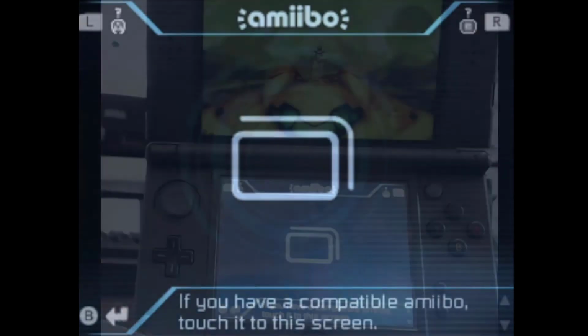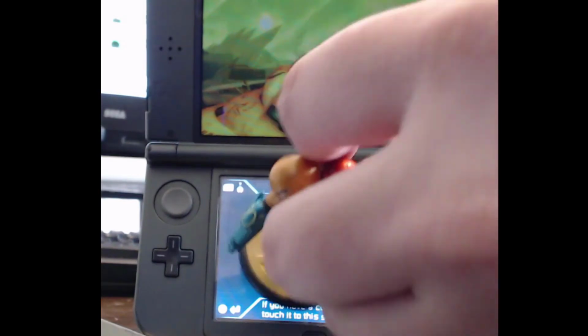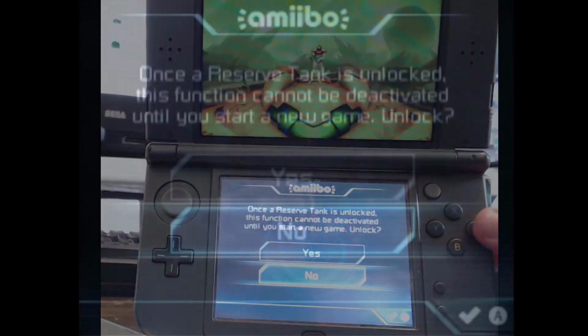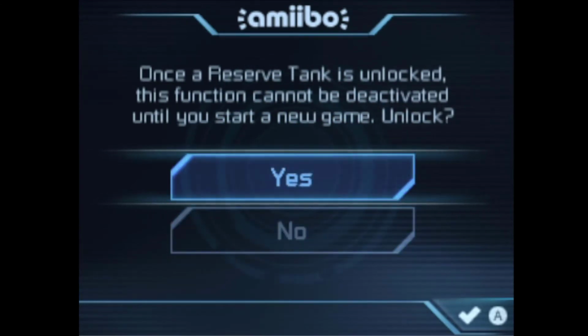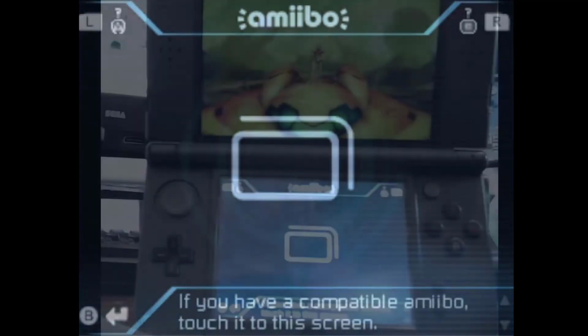So first off, there basically are 3 other Amiibos you can use to unlock things. So this is the Super Smash Bros. Samus Amiibo. So these unlock reserve tanks. If you don't know what a reserve tank is, I'll explain that in a bit. But basically, right now, we're going to go ahead and hit yes, and we're getting a missile reserve tank, as well as some concept art for Samus Returns itself, which is pretty cool.